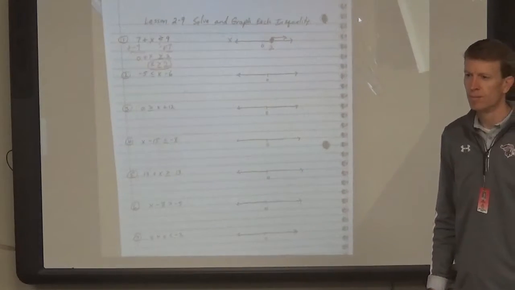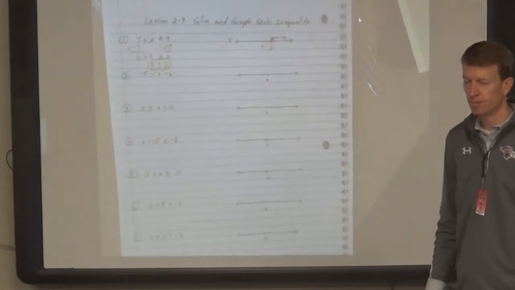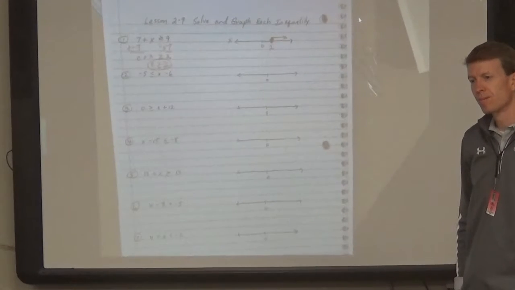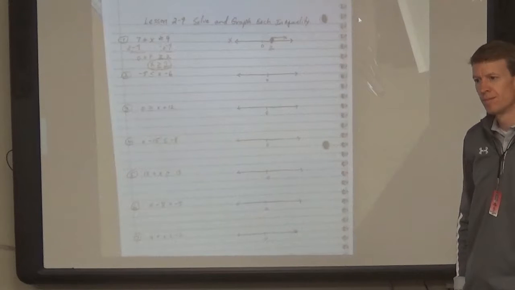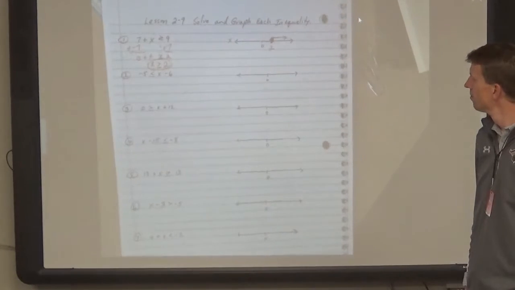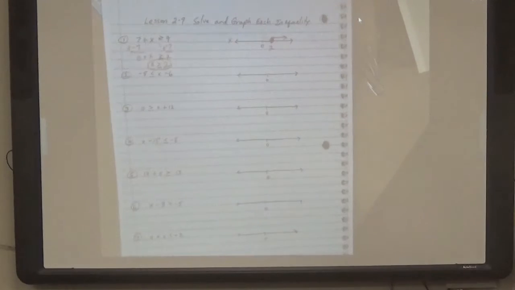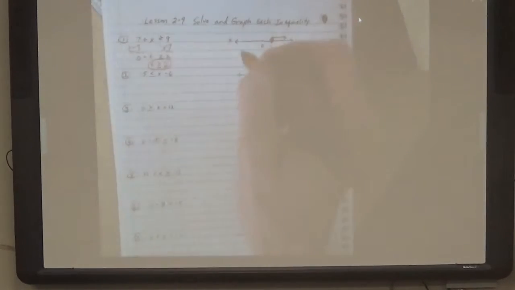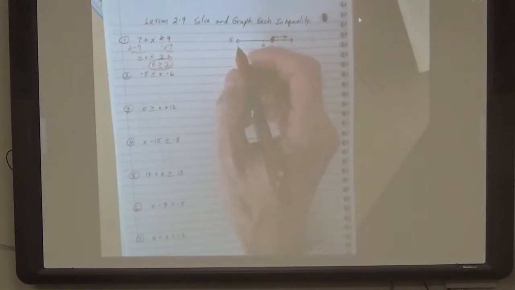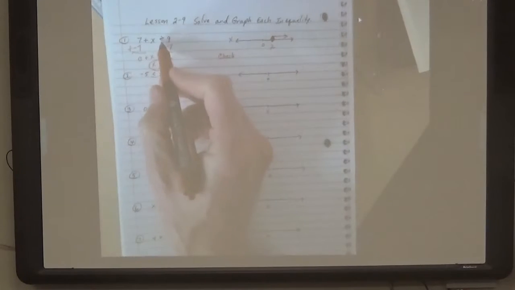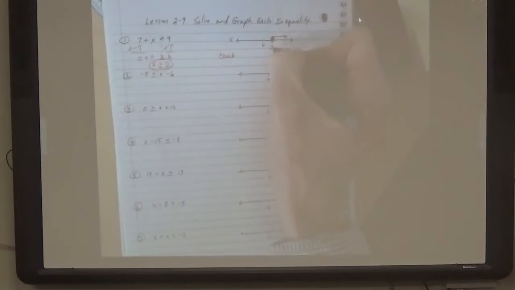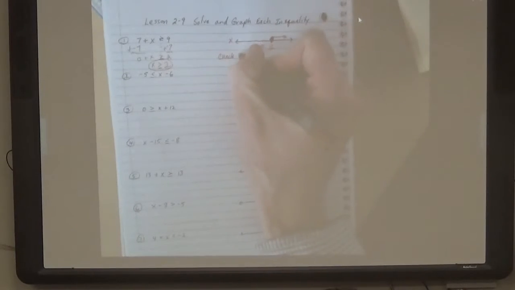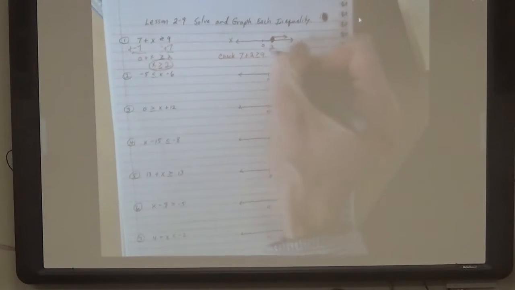I'm thinking about it like we did the other time. So I'm thinking that x is 2, so we're supposed to rewrite the problem as 7 plus 2 is greater than or equal to 9. Oh, to check it? Yeah, that's the next step that I'm going to teach you, is to check it. When you check it, if it says equal to, then you can use the number that's given to check. So 7 plus 2 is greater than or equal to 9. That's true. Okay?